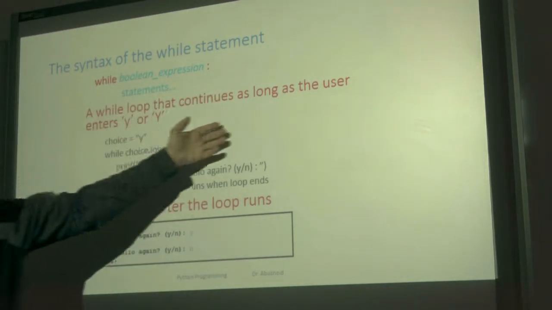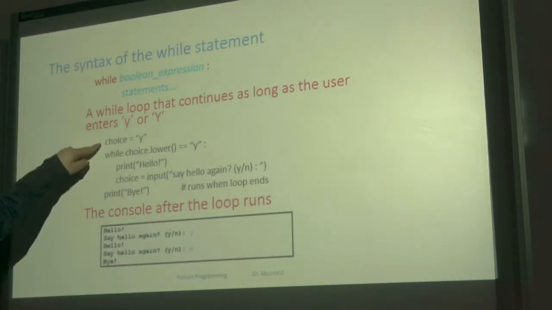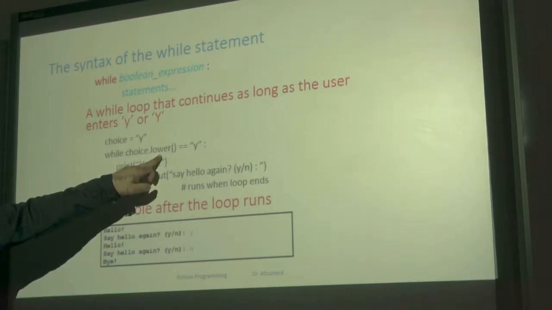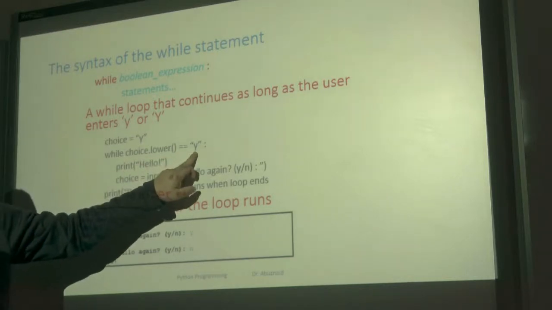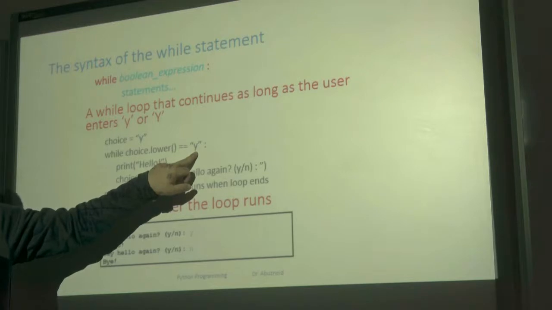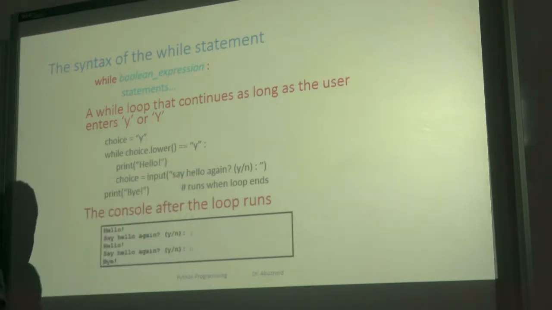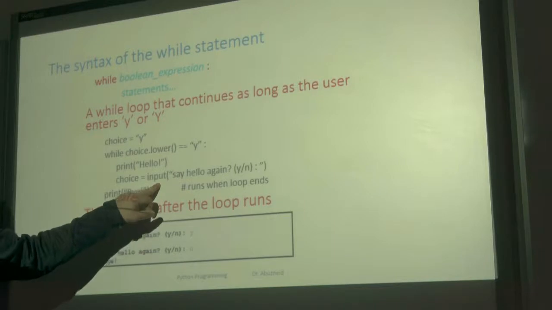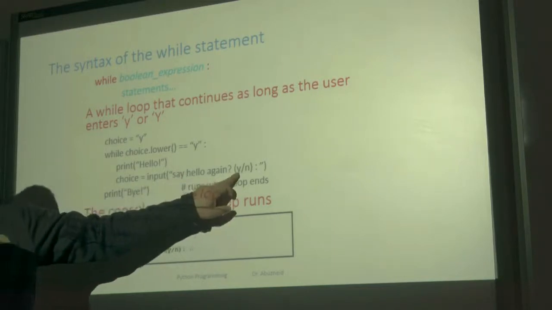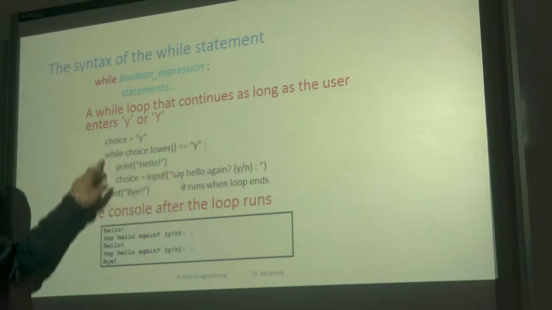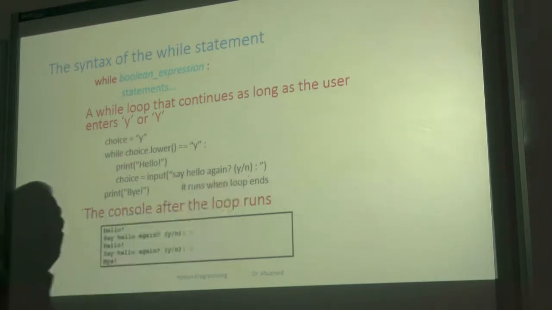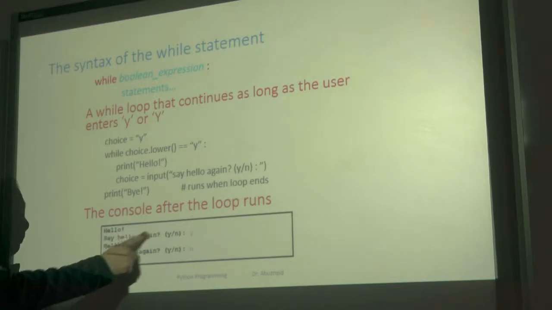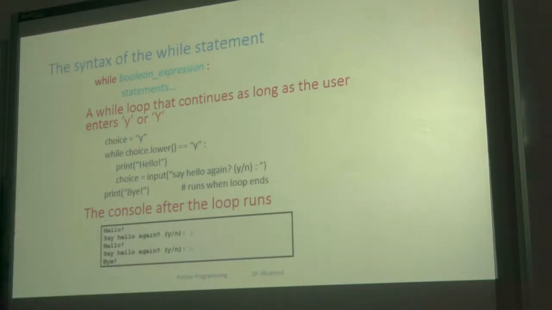A while loop that continues as long as the user enters yes. So for example, you set a variable choice. While choice, what are you doing here? Lower it. Why? Because the user could enter capital or small, it does not make a difference for your logic, but for your program, unless you make it lower, it cannot compare, right? Print hello. Then you ask him to enter the input again. If he enters yes, what will it do? Loop again, hello. Yes, hello again. Until he enters no. Then it goes here, it will exit. Gives you bye. So hello, say hello again. Yes, hello, say hello. All right?